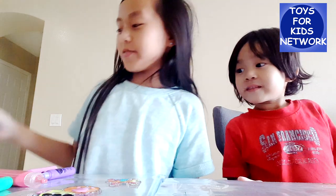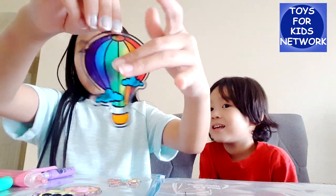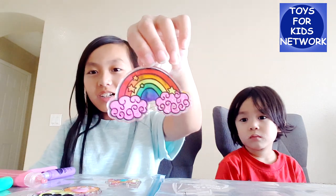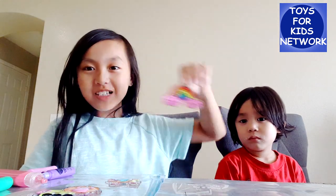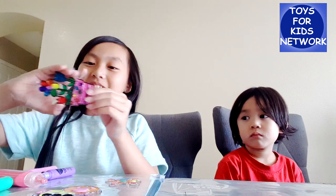While we're waiting for it to dry, we want to show you some of our creations. I made a hot air balloon. This one is not that dry. It's a rainbow. I'm obsessed with rainbows. I just love rainbows. And since we're talking about rainbows, boom. This is my all-time favorite. Rainbows! And then, I can't believe it, but rainbow flower!